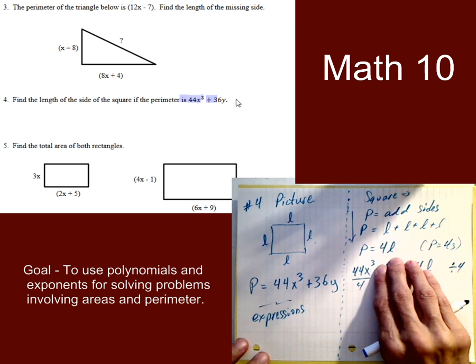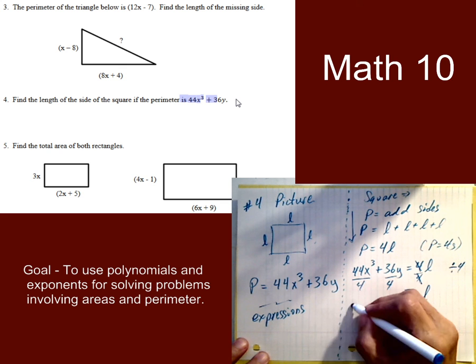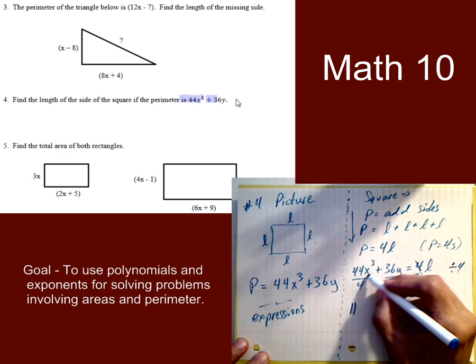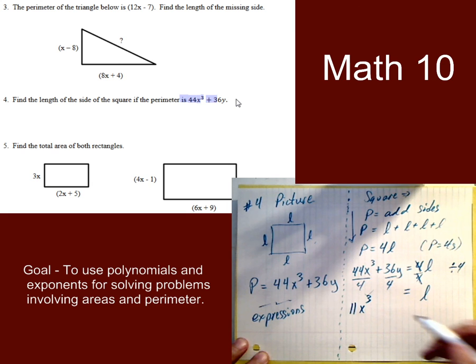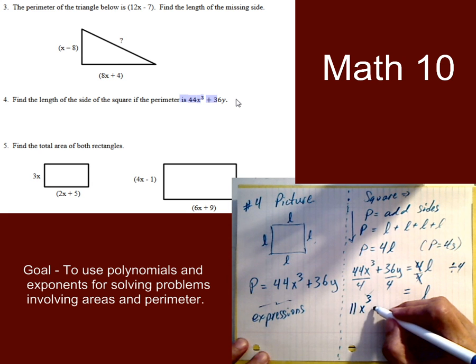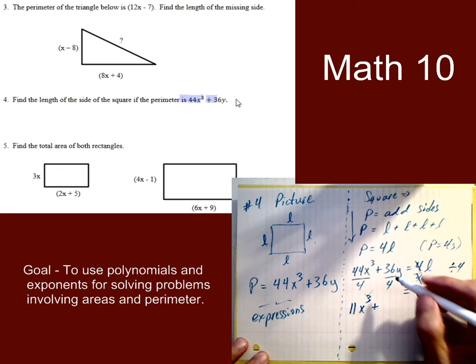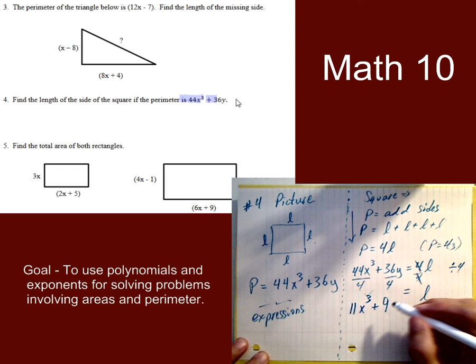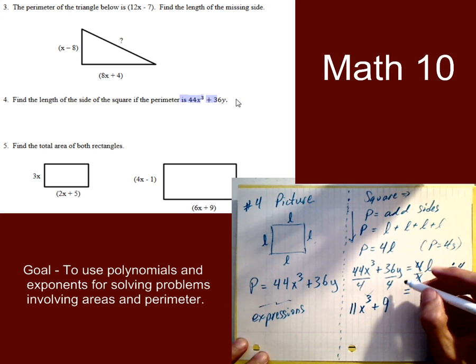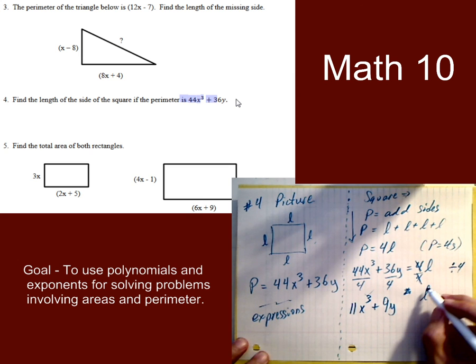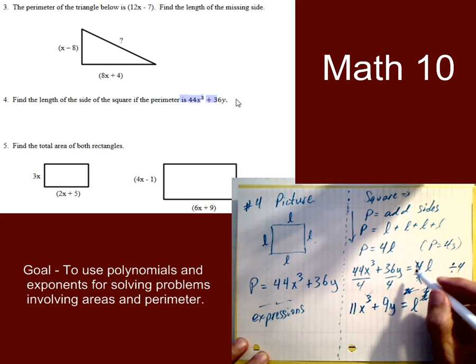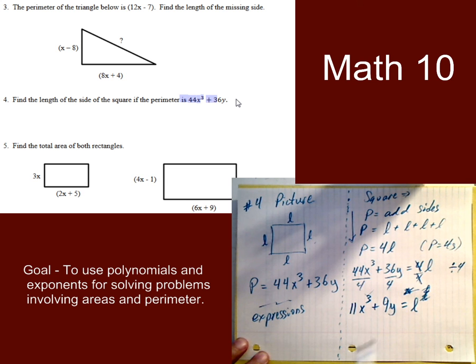So, simplifying this, what's 44 divided by 4? Good. 11. X cubed divided by any x's down there? No. Stays as x cubed. Same style over here. 36 divided by 4, what do we get? 9. Y divided by anything? No. So it's actually an easy exponent type question. So it just stays as y. Oh, look at this. Maybe not so neat. It equals L. That's the L that I put there to cross out, just to make it all line up now.